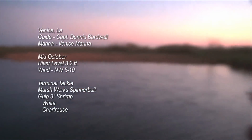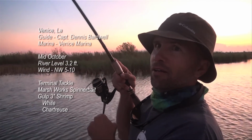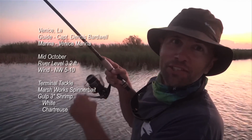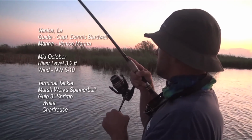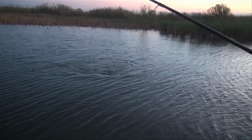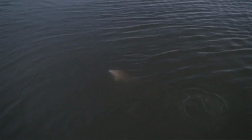There you go, fish on. You just had to show off and be the first one, huh? I know how you are. There's bait in here and there's redfish in here. Good one. Before I grab the net, I want to see if he's got one with him. All right. And then we'll grab the net. But the other day there was 5 and 6 with every fish that came in. You see anything with him? No, I don't. All right, man, let him go. Pretty in the water.